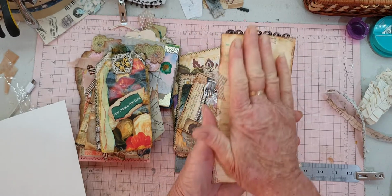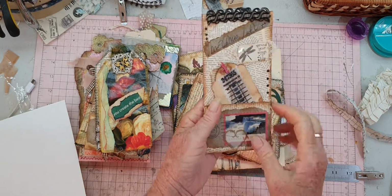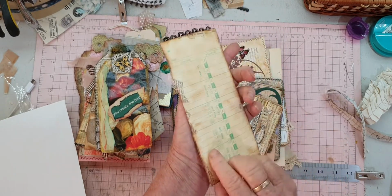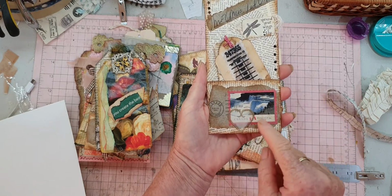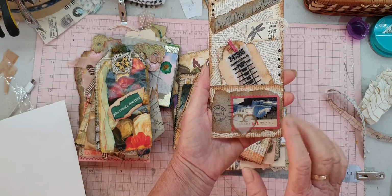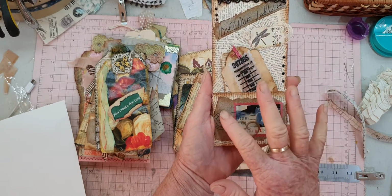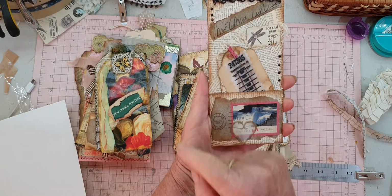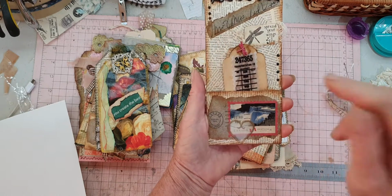And so, yes, it brought back a lot of memories, and I thought, no, I'd like to purchase some of these. And I've made it into a pocket tag, so I just folded it up because it was quite long. I used an old envelope that came from Canada, and it had a Mr. and Mrs. And this envelope I found in an op shop. So, yes, I thought, oh, I'd love to be able to use this, and it just lended itself.